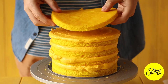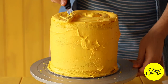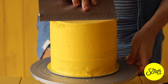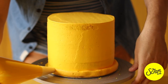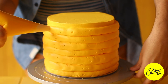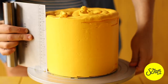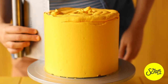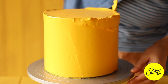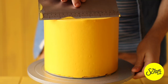Getting to the top layer, add some more buttercream frosting and work around to make it look nice and neat — it doesn't have to look perfect. Pop the cake in the fridge for about two hours to get it nice and chilled. Then add your final layer of frosting using a piping bag, and use a cake scraper to get the layers nice and even, starting on the outside and then working the top. If there are any bubbles or uneven spots, just add some more frosting and go around again with the scraper.